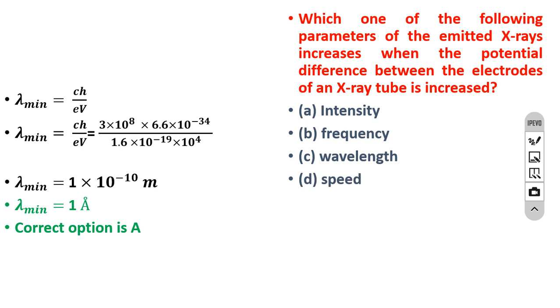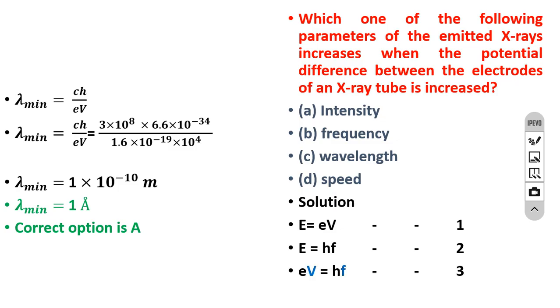Okay, so there is an expression that will help us to attempt this. We know E equals eV, E equals hf. But this one comes with potential difference, eV equals hf. So you can now see that potential difference, which I wrote in blue, is directly proportional to f, meaning when it is increased, f is also increased. When it is decreasing, f is also decreasing. And e and h are constants. So the correct option is the frequency. So take note of that. You can go through the question the second time, but let me proceed because of time.